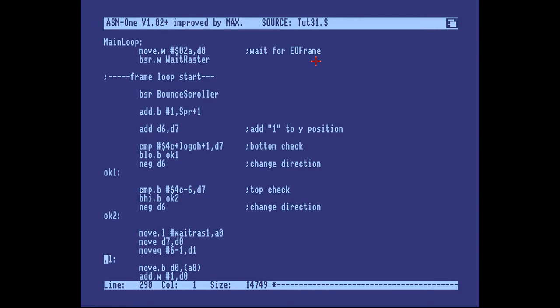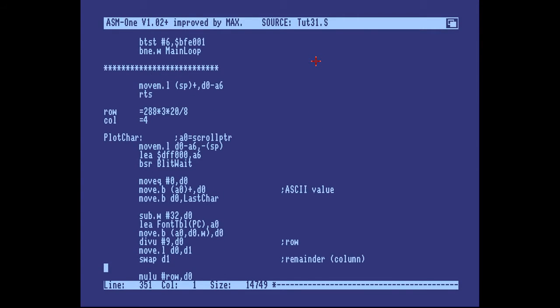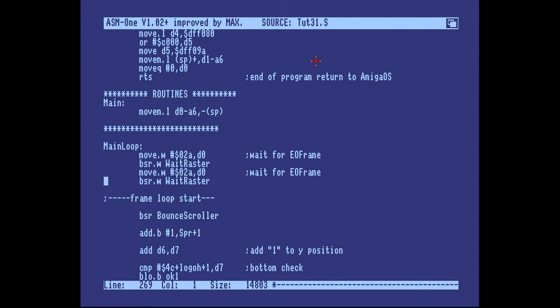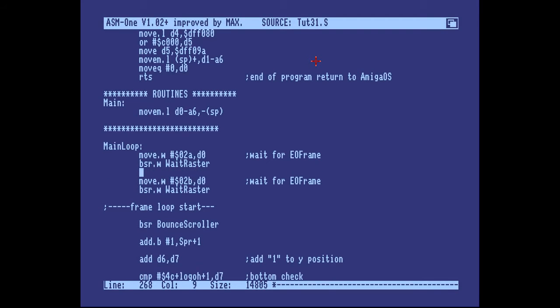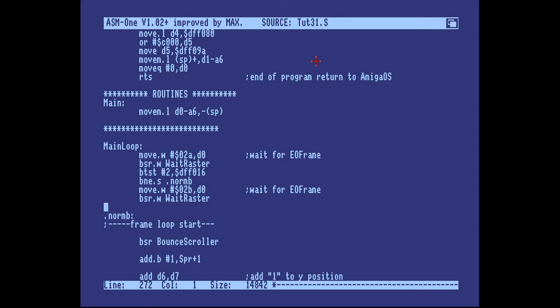So basically what you can do is do this, and only do that if we're gonna bit test the right mouse button instead of the left one, and if it is not pressed, there's business as usual, and otherwise you waste a frame by waiting for the next line and branching back to main loop.